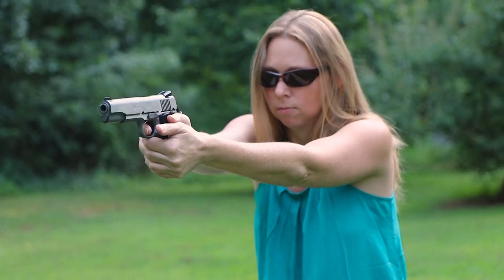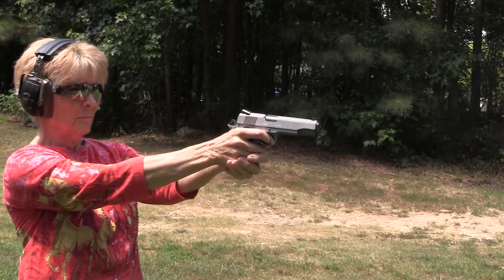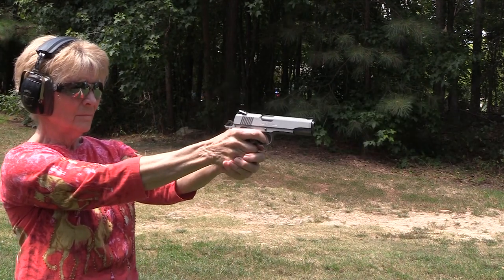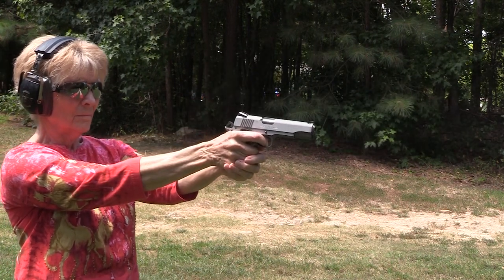With the stronger recoil spring system, this gun has a tendency to limp-wrist a little more than the average 1911. When both my mother and Allison shot it for the first time, it wasn't a failure to return to battery, but the slide was a couple inches short. I thought, what the hell is going on? Internally they're basically the same as the Gen 1. But once Allison and my mother got a better grip and started really running the gun like you're supposed to, that problem went away completely. It's a bit of a learning curve when running this gun.